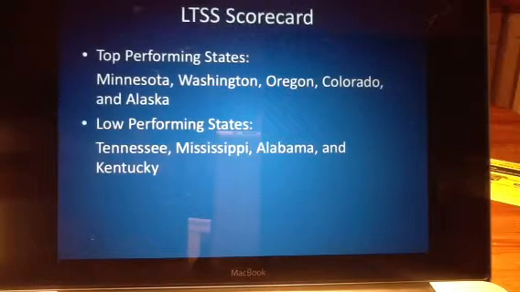Some of the major findings were that the cost of LTSS were not affordable for middle-class individuals. Only 10% of older adults have long-term care insurance, so the remainder of the population must depend on Medicaid to pay for the long-term care services. All states had a lack of consumer choice present in their current system.